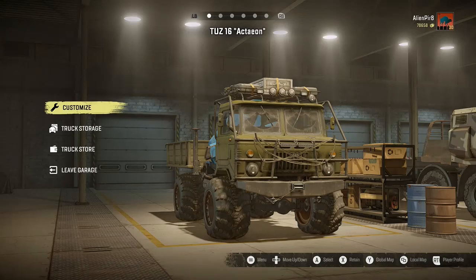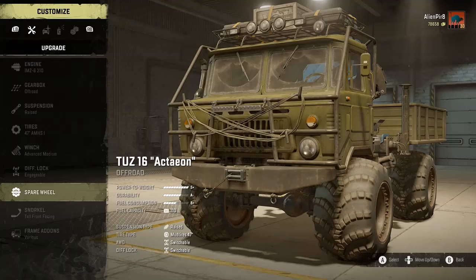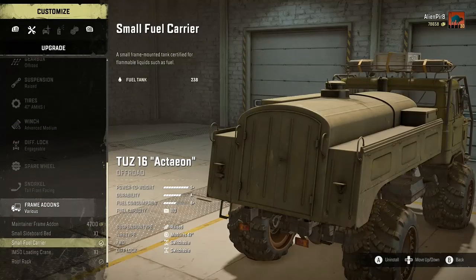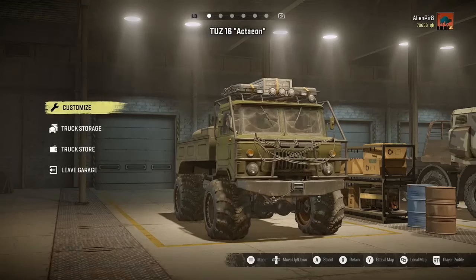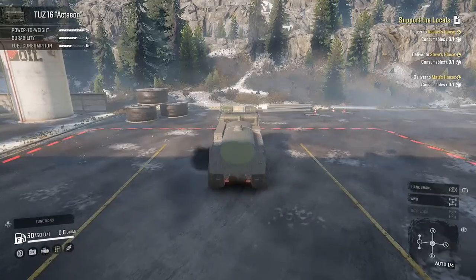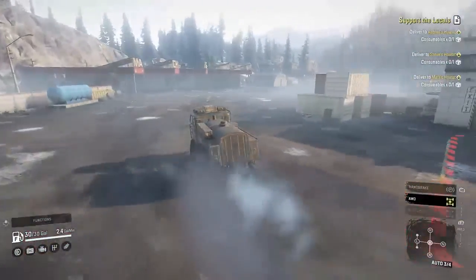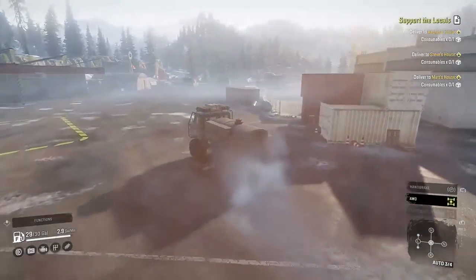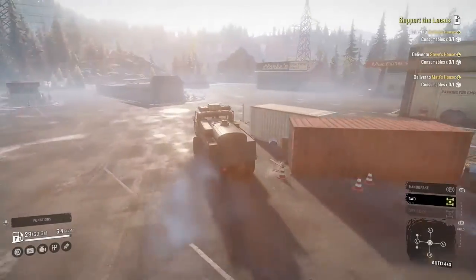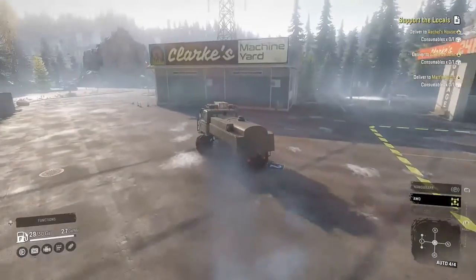Back to the garage. Cover you. And what I may do is I'm going to put a fuel tanker on this. I already have a fuel tanker for it. I just need to stick it on. It can go up there and refuel all those other trucks. I'll just park you over here. I will do that later.